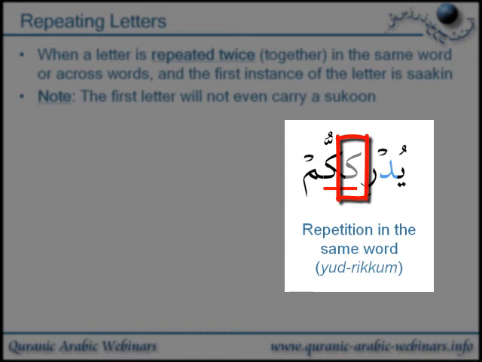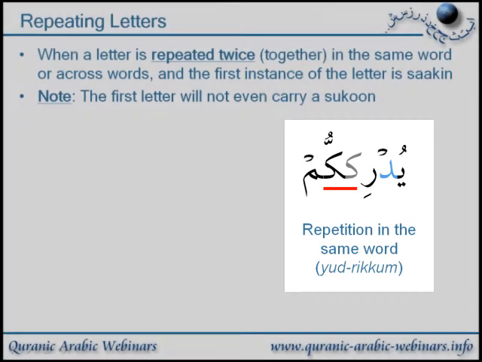So we've color-coded the first kaf here in grey, indicating that it's not going to be pronounced at all. In some color-coded Tajweed Qurans, that's the color they'll use. Essentially, what we would do here is join the ra with the kasra directly to the second kaf. So this would read, and we've got the dal in light blue because it's an echo letter, yudarikum. Yudarikum. So we just completely ignore that first kaf.